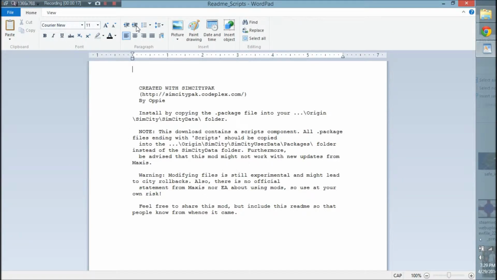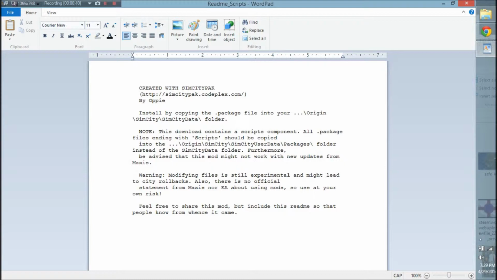Again, as I always suggest, when you get these, if there's a README file for the mod, I really do suggest that you open it up, because a lot of times it'll give you warnings if it's not compatible with a certain mod, or if there's a variety pack, you might only be able to use one file, and I'll demonstrate that in a moment.